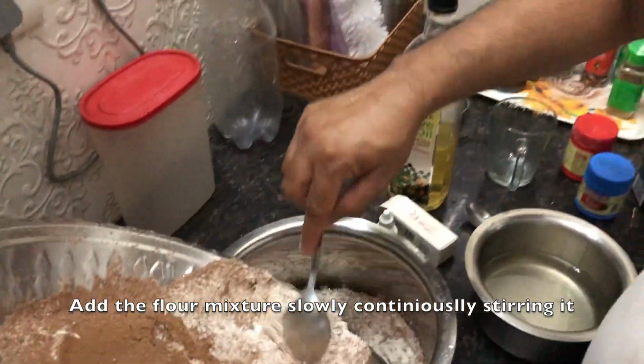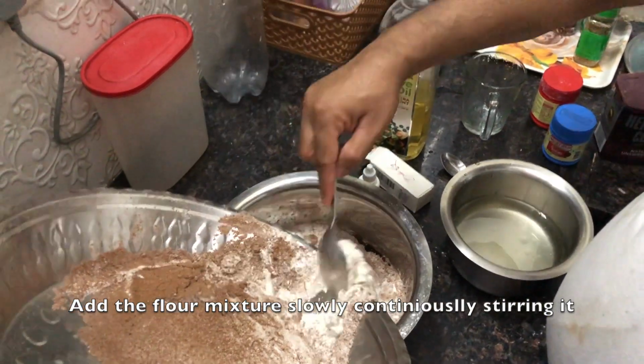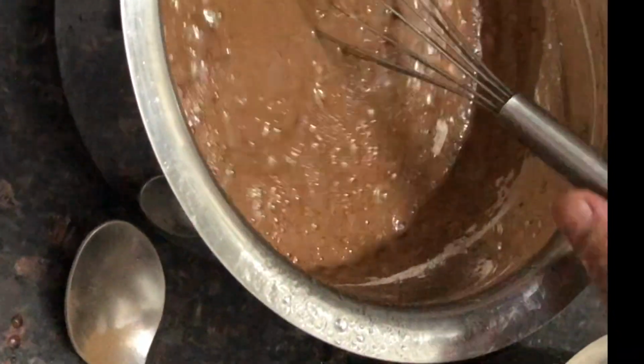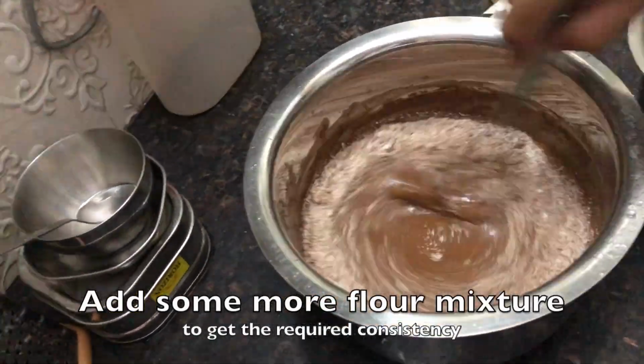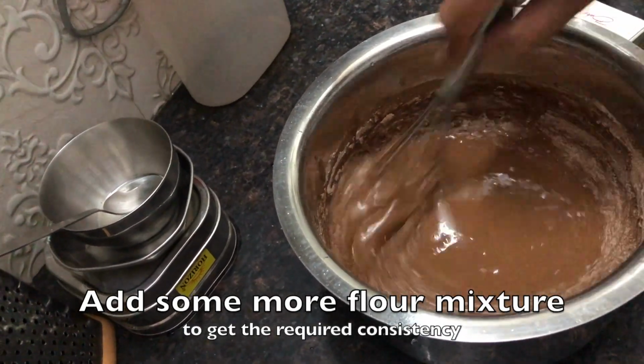Add the flour mixture which we had already made slowly to this solution and continuously stir it. Add some more flour mixture to get the required consistency.